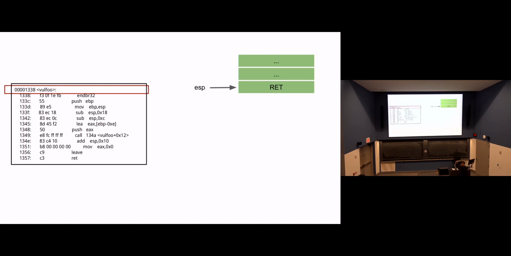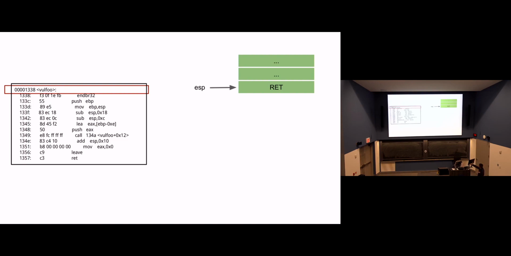So in this case, our goal is still to get the flag, right? And we already know that in this address space, there is a function called print flag. The print flag function will just go to the file system, find the file, flag, read it, and output the result to us. So our goal is to somehow call that function, or execute that function, not necessarily call. So this is what the stack looks like at the beginning of the vulnerable function.